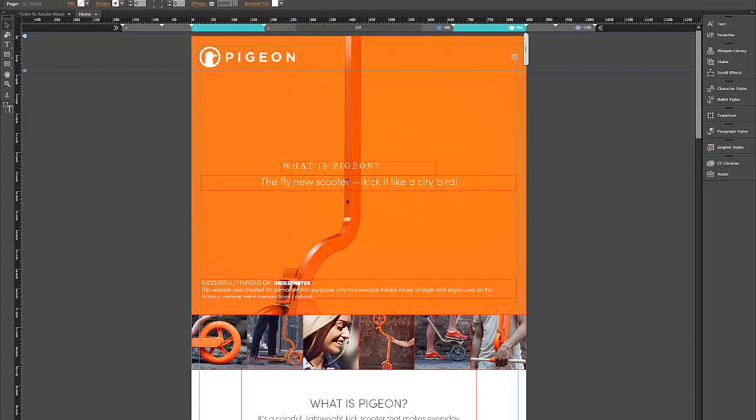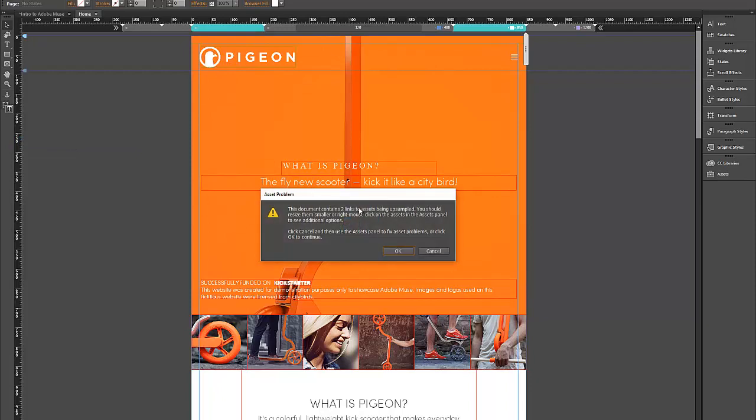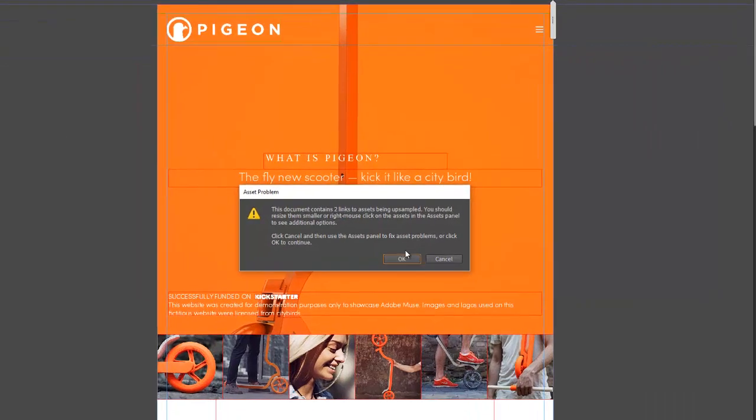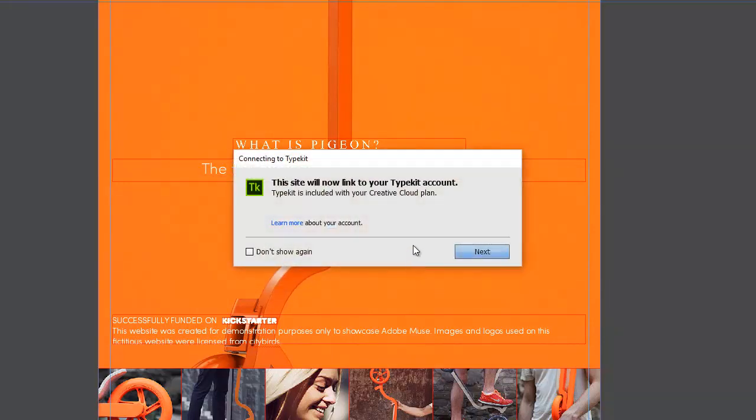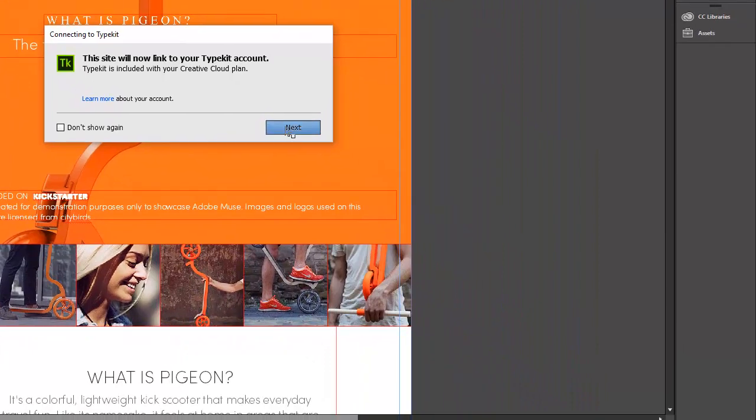To do that, I'm going to come to File, Upload to FTP. You can go over here to this side and go to Publish pretty much the same way. Two links were unsampled. They're no longer in the system. Your Typekit is tied to your Creative Cloud account, and as long as you have a subscription with Creative Cloud, you can always use that type font or Typekit. If you lose your account or you don't use it anymore, let it lapse, what have you, the website will break because it no longer has access to those Typekits.